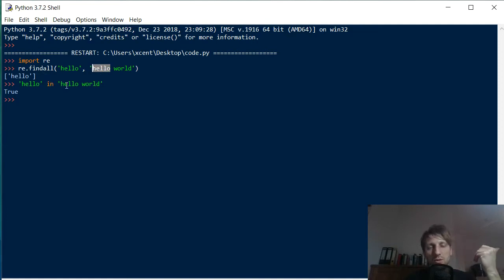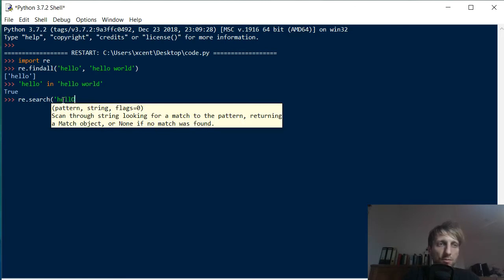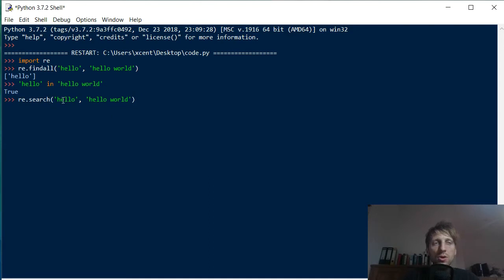And then of course you can also use other regular expression methods like the search method that returns a match object. For example, you can run search hello in hello world. This will only return the first match of our substring hello in the string hello world, but it will return it as a match object, and a match object is a more powerful output than simply a list of matching substrings, which is what the findall function returns.